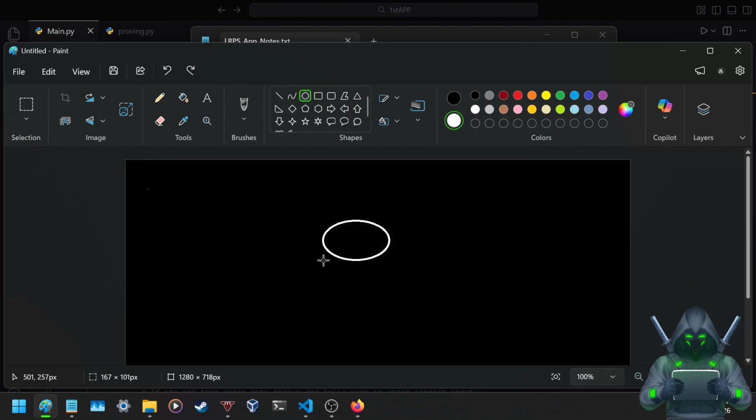So if you have this, your degrees is 360 of these. Now there's 12, 3, 6, and 9, and then there's like 2 in between this.